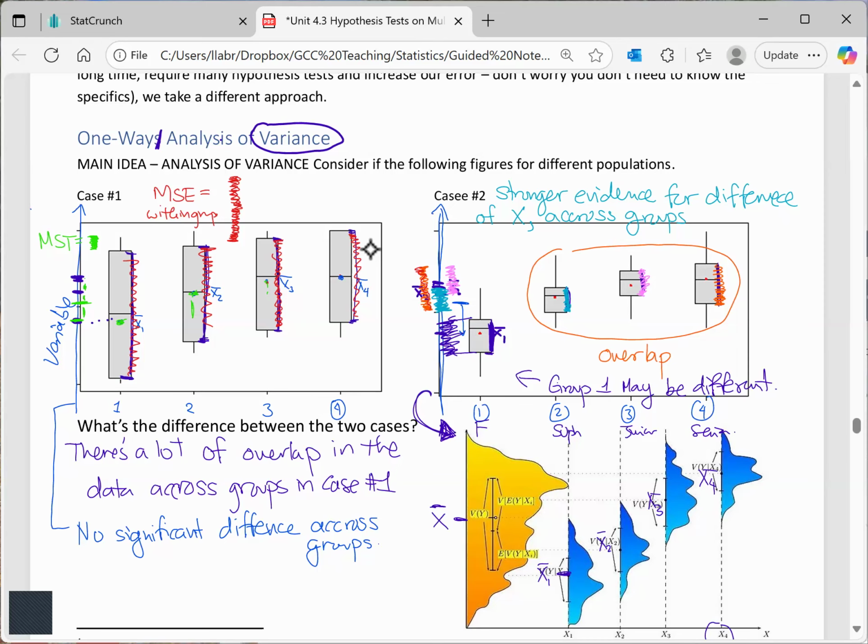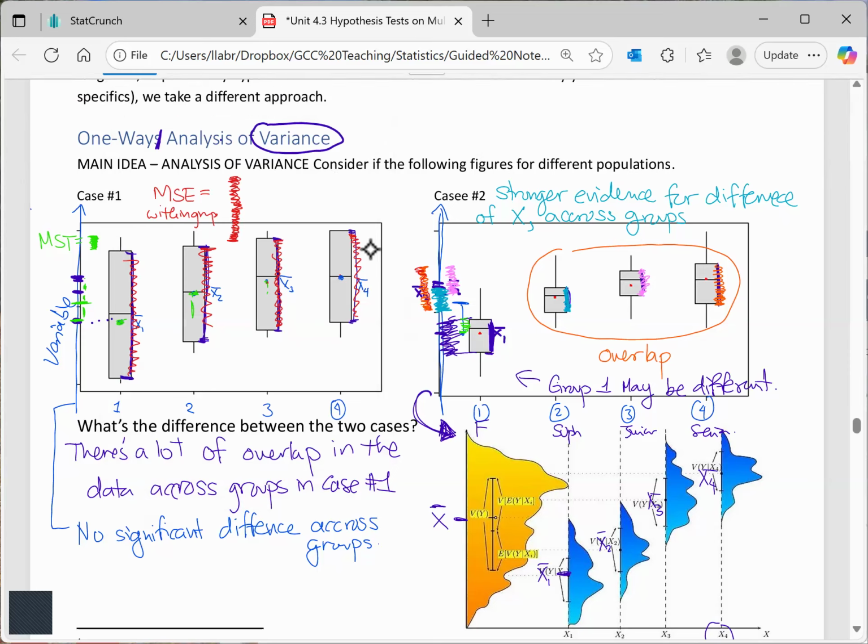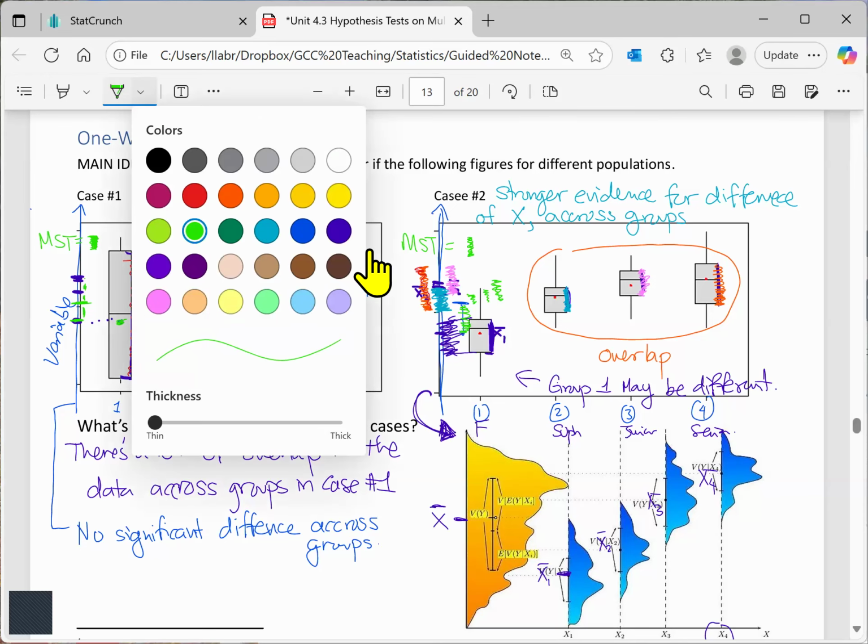So let me, again, do that in green. So in green, it would look about this value here. Then this to the overall mean could be maybe this value. This to the overall mean is, again, this value. And then the red one would be higher. So it looks like a value here for MST would be maybe a value like that. It'll be maybe that length. That green length there could be the average deviation across the different groups. And then in red, we can go ahead and show the deviation within the groups.